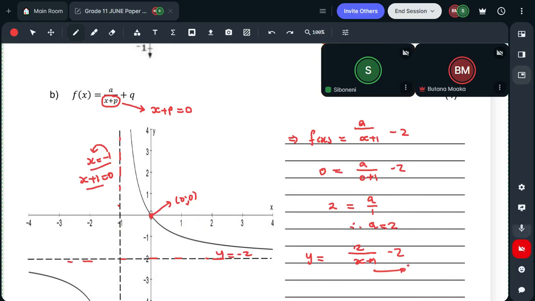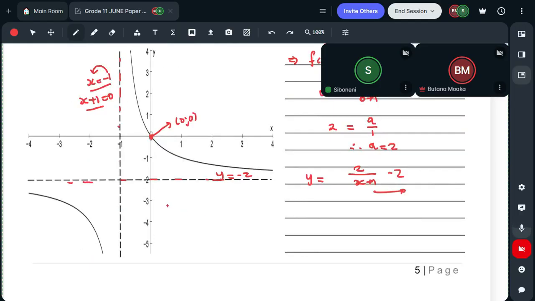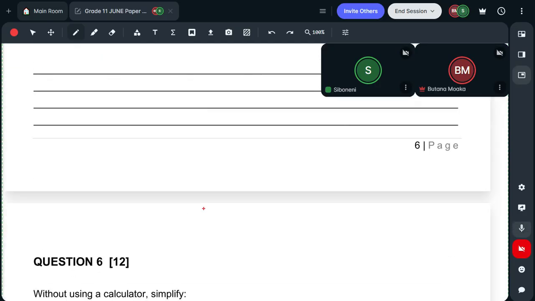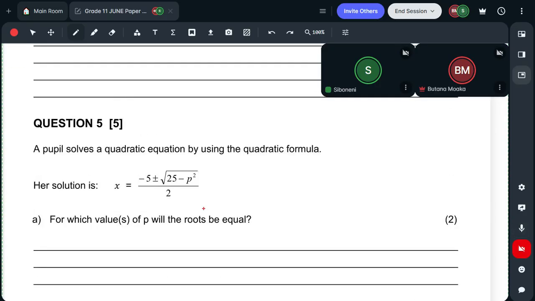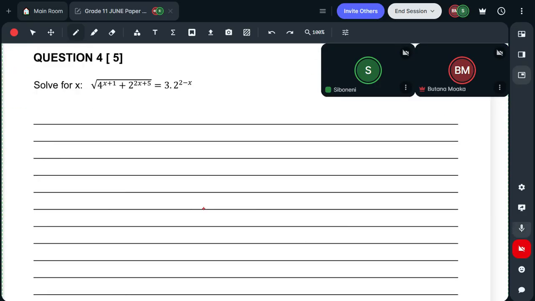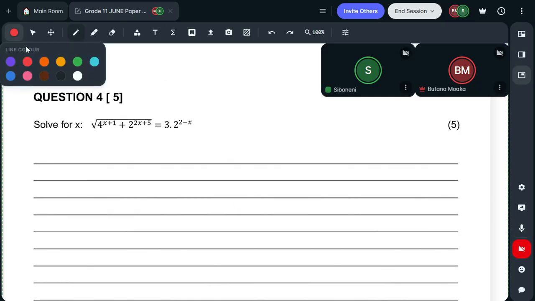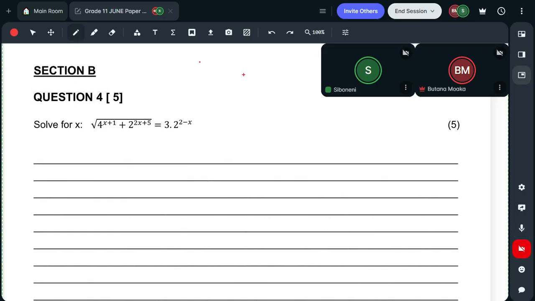Yes. We were supposed to do something like mixed function. But remember, this is just a startup. So when I look at the next question, it takes us back to algebra. So this tells you that you get to work on nature of the roots. Let's go back to algebra. Then on our next lesson, I'll make sure that I pick the question paper that has more function revision, okay?